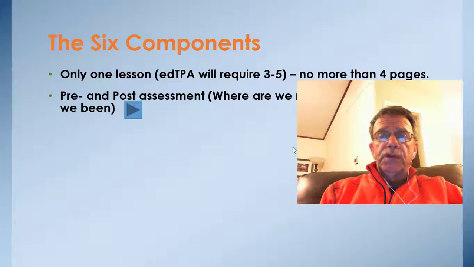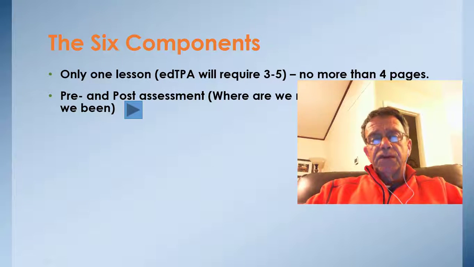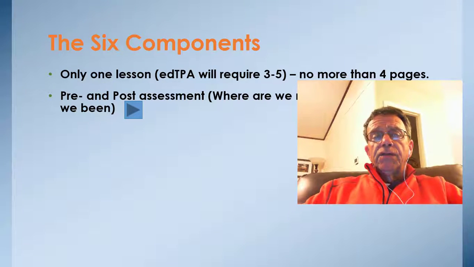Now, if you don't include them, you still can pass the edTPA. But I'm trying to get all of you to get at least a 4, which for our rubrics is an A. A 5 is an A+, very similar to our discussion board rubric. And the point values will be the same as the discussion board rubric. I don't have them on the rubric right now. I will add them during the week so you'll know exactly what you will get for each level.